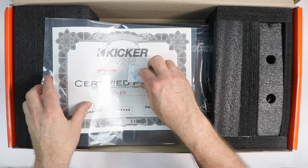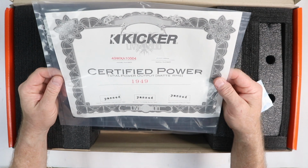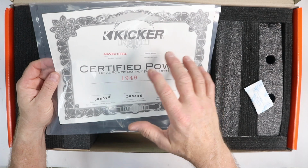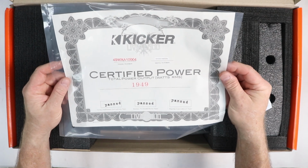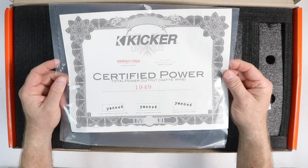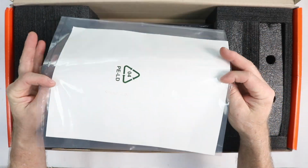Anytime you get a Kicker amplifier, the first thing on top of the box is the burst certificate. They do each one of these when the amplifier is created, and if you send it back for any form of service, you can request an updated version of it before it leaves, and it gets done as well. This one is coming in at 1949. Sounds like a really cool year. It's a nice piece. I mean, you could put this in a plaque on the wall, whatever you want.